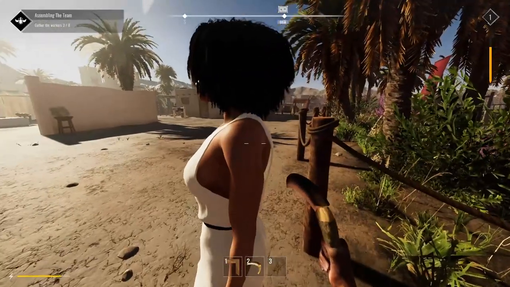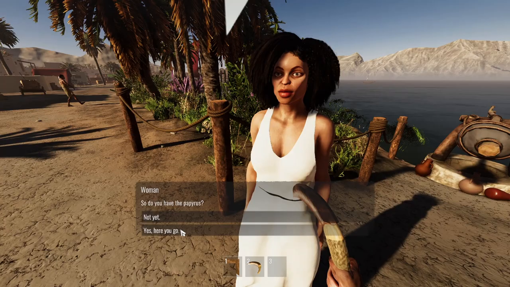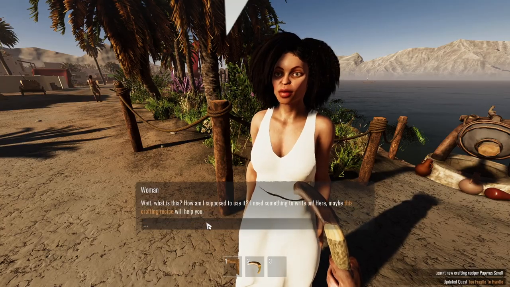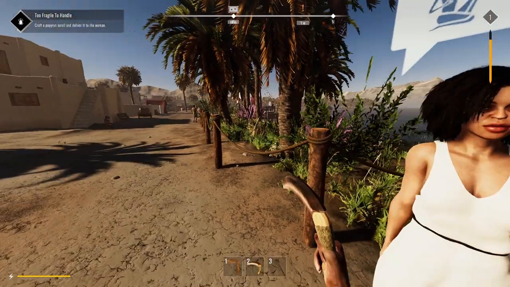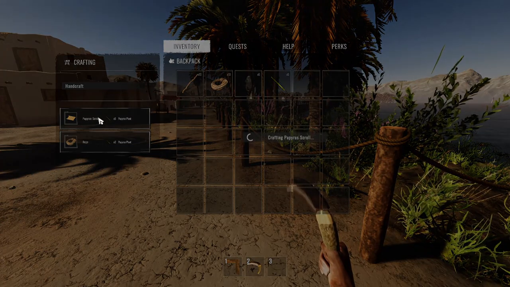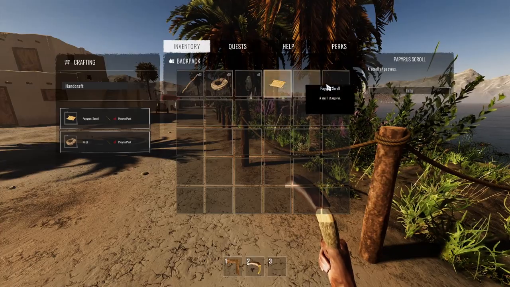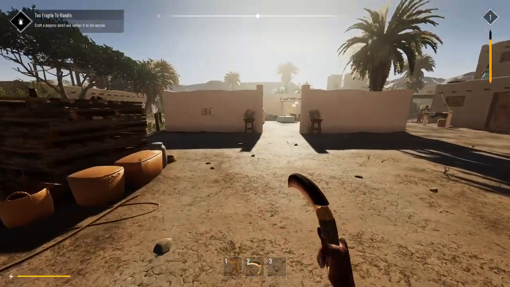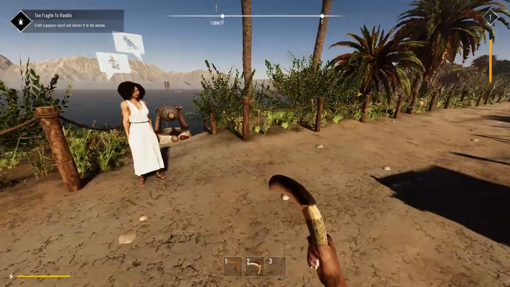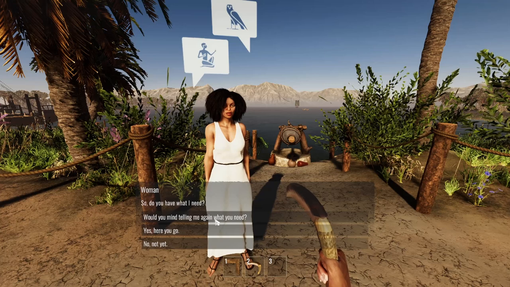Six, how many did you want? Okay, so she gave me a crafting recipe for something. Papyrus scroll. Don't know what that's for. Craft a papyrus scroll and deliver it to the woman. Okay, so she wants me to craft it for her.